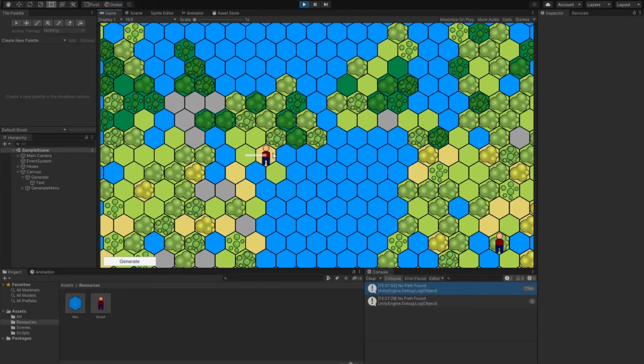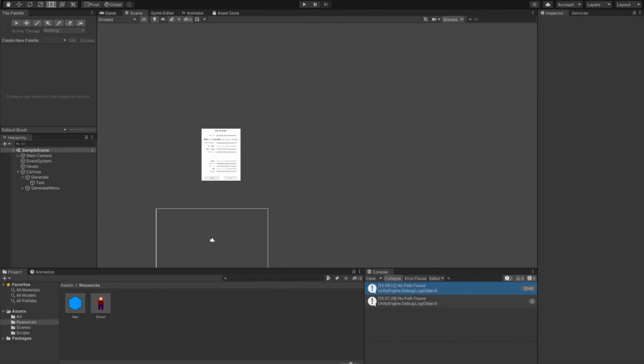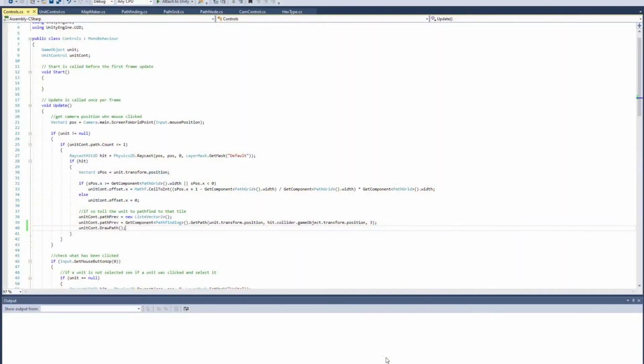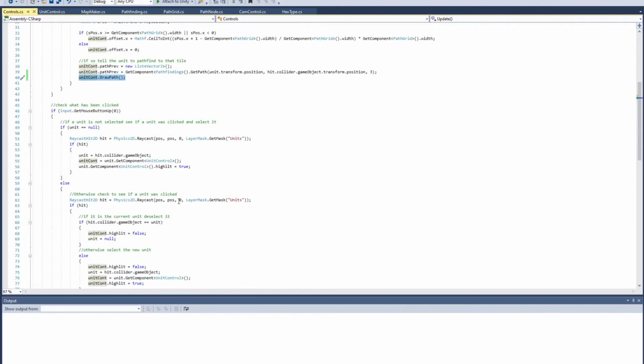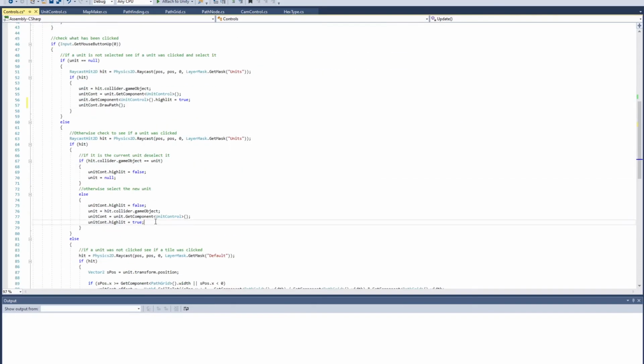Now, we got a couple of things. As I said, when we first clicked it, it doesn't have any data points, or it doesn't have a second data point, so it doesn't correctly erase the spline. So we're going to want to have it so when we select our unit, we run the draw path function right away before we even try to pathfind when we move the mouse. And then we have to make it invisible again when we deselect the unit. So let's go back into our tutorial scripts.